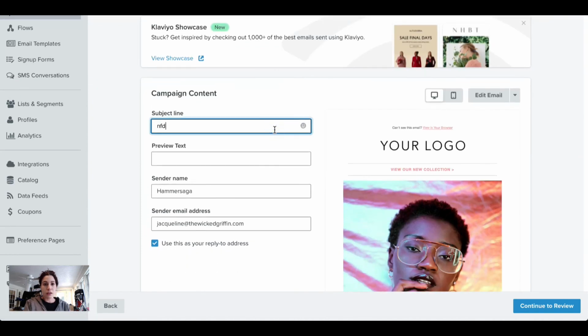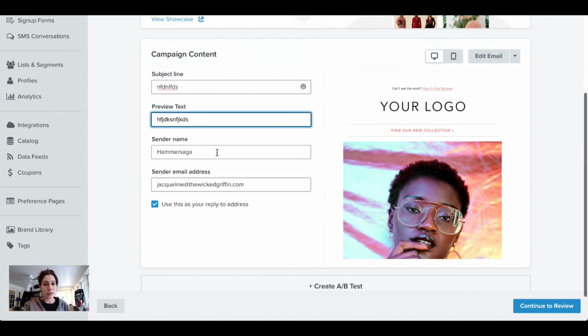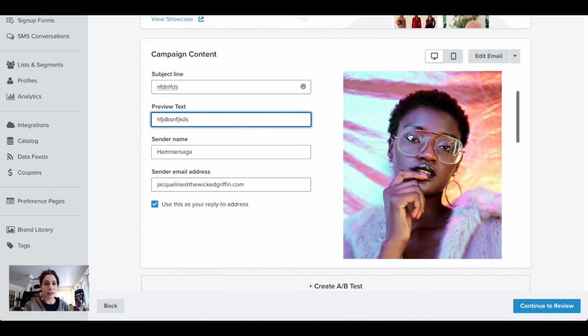All right. If you don't enter anything in the preview text field, what's going to happen is the first part of the text that you have in here is going to populate in here automatically. So if you want, for curiosity reasons, like if you don't want people to know because you're teasing them, just put something in here. You could put an emoji, you could put anything, but if you want to keep that hidden, make sure you put something in the preview text area.